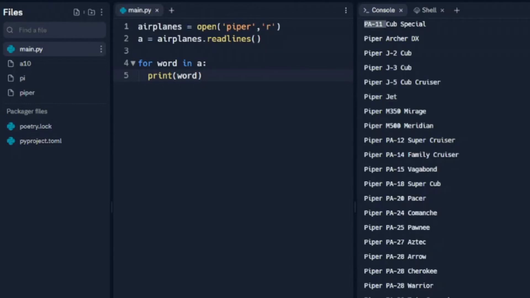And you can see that gives us each individual line without all the brackets and commas that we got when we printed the entire list out. But you can notice here that we've got spaces in between each of these lines. So we need to get rid of those spaces.